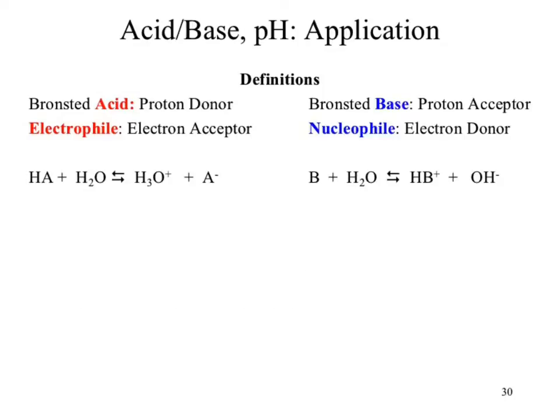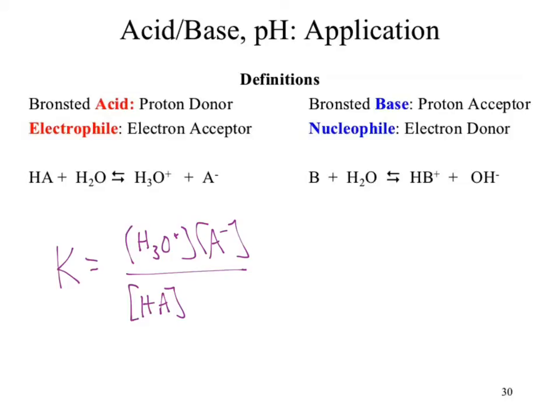So our equilibrium expressions for these: for our acid, we would get K equals H3O plus times A minus over what? Because it's products over reactants. What are our reactants? HA and H2O. That is our equilibrium expression. For those of you that went through 152, you should be screaming internally. You don't count H2O. It's a pure liquid. Why do I not count it?